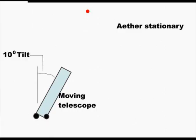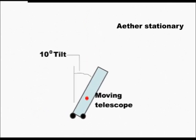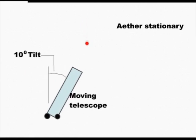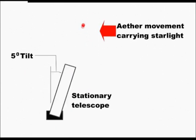This is because the starlight moves much more slowly when passing through water. However, if the telescope is tipped further, say 10 degrees, then the starlight will then be visible again in the eyepiece. It has to be tipped further because the light is now slower when in the telescope. But if the starlight is going past the telescope at 5 miles an hour, then when it is filled with water, no further tipping is needed because the light is coming in at 5 degrees anyway. The starlight stays on the same path but is only travelling slower in the water.